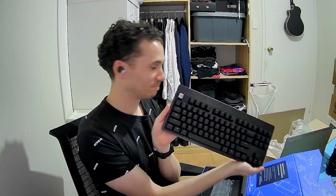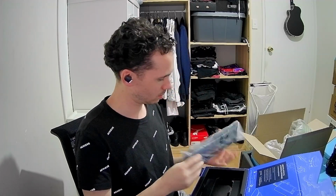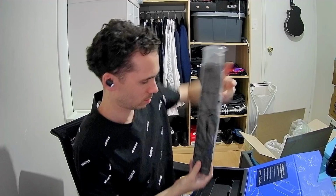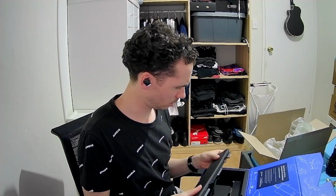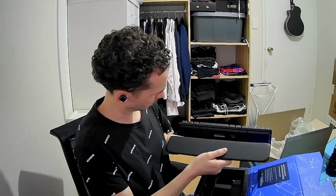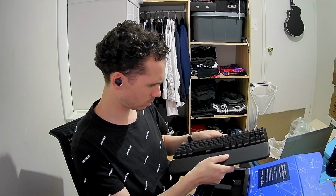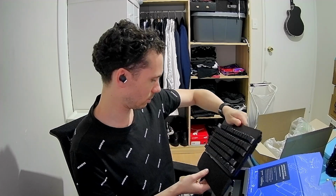This is nice. So what else is in here? The palm rest. Go in there. Feels nice. Oh, I think it's magnetic. But how does it go under? Oh, it goes under. Okay. Feels a bit flimsy holding it like this, but I suppose if I actually put it down, move the other keyboard out of the way.